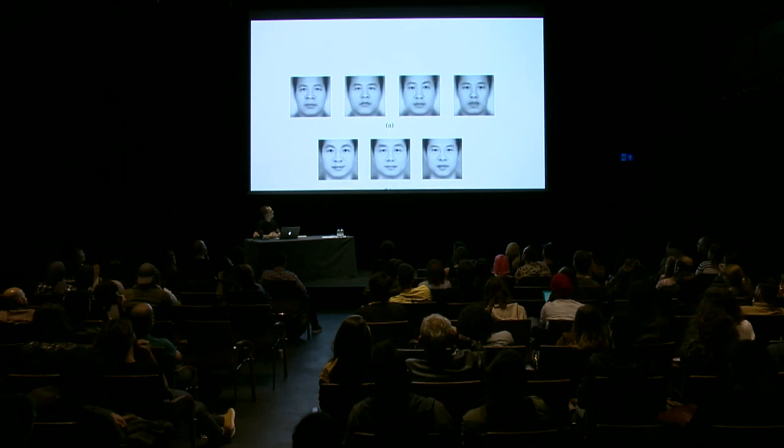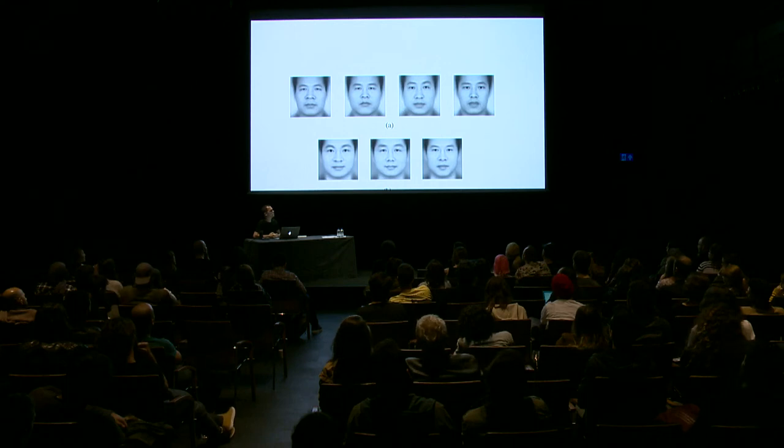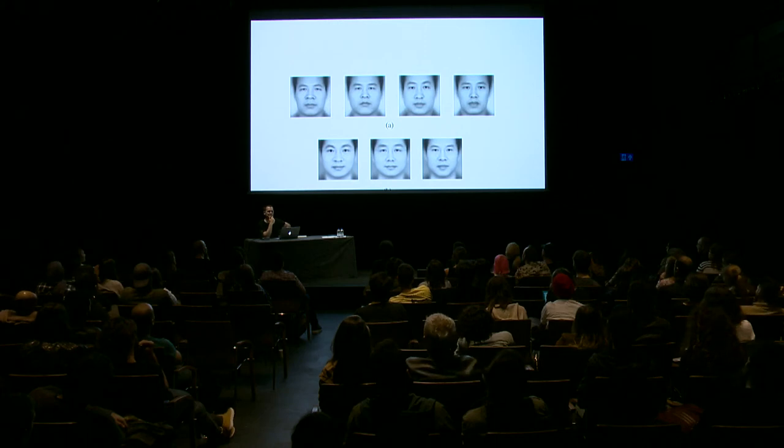Sexuality isn't even the worst thing you could try to predict. There's a paper called 'Automated Inference on Criminality Using Face Images' — they were trying to predict from a photo of a face whether someone is a criminal. Looking at the image, the four 'criminal faces' on top all have white backgrounds, and the three 'non-criminal faces' on the bottom all have gray backgrounds. I wouldn't be surprised if they used mug shots for the top and corporate website images for the bottom — basically, how dark your background is would determine whether you're a criminal. It doesn't seem like a very good classifier.